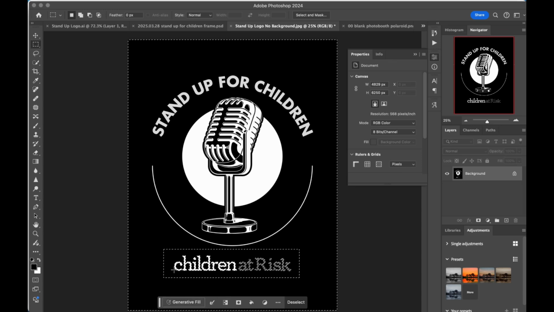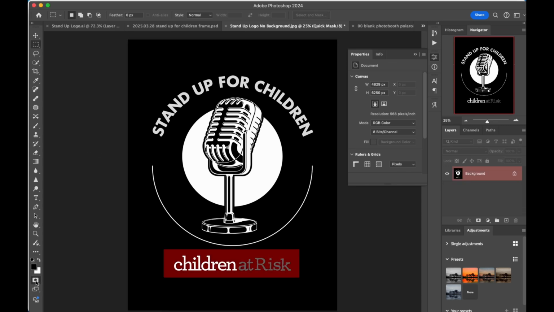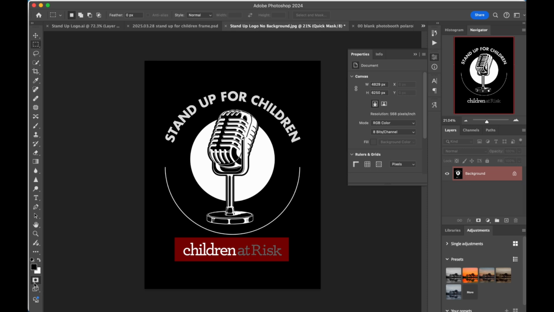this logo down here. Now I can see it actually selected just my letters, but also everything around it because I had that marquee tool selected. So I'm going to go down to the masking tool in the bottom left, and I'm going to paint red over the rest of the page that I don't need selected.